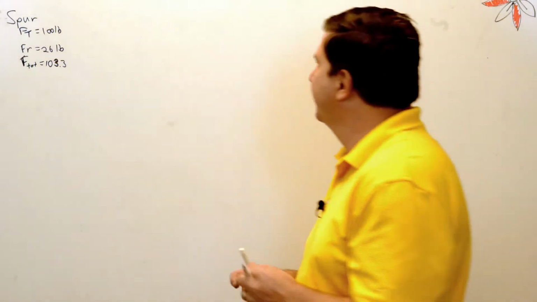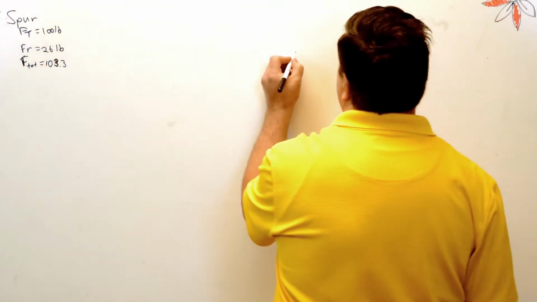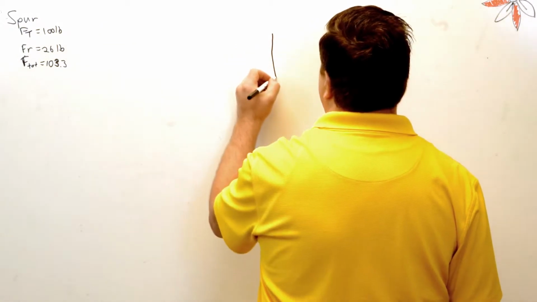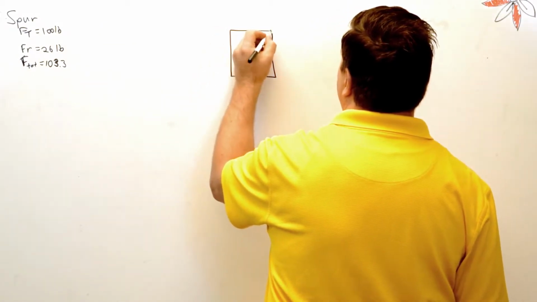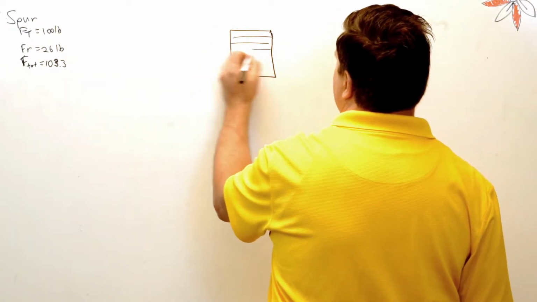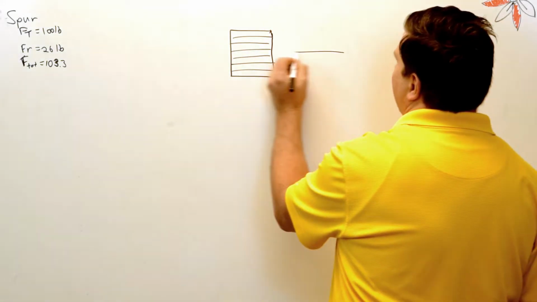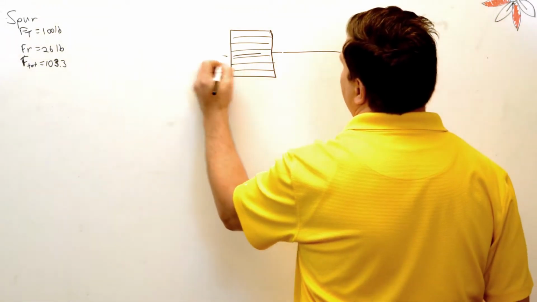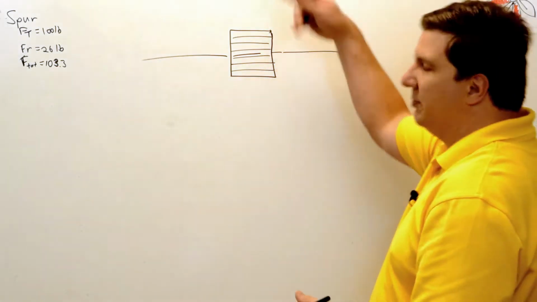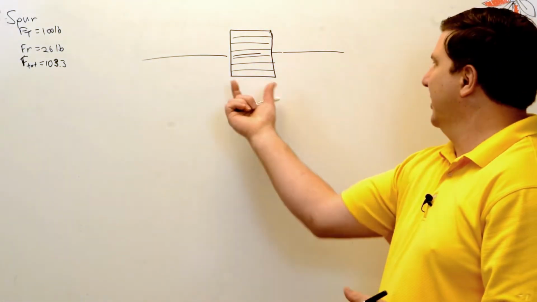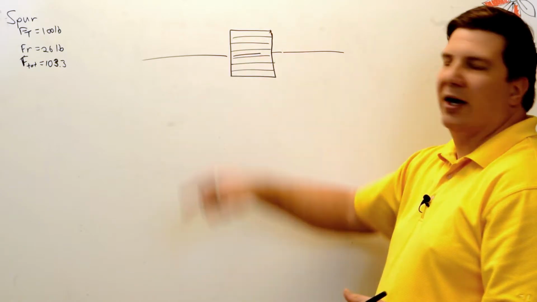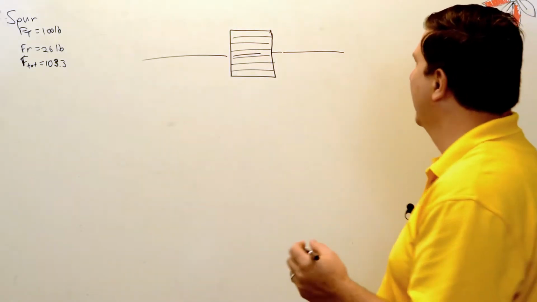Okay, so if I have a gear, right, and I have teeth here, and it's turning about this axis right here. All right, as I'm turning, I've got a nice flat width. I've got a constant profile for my teeth.